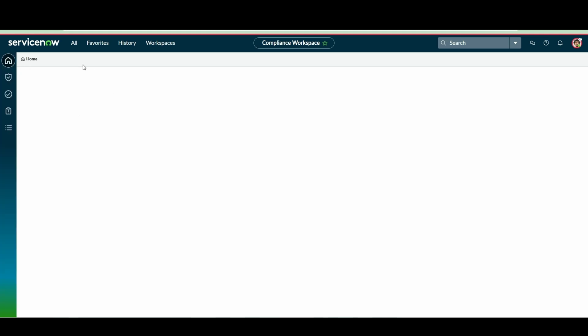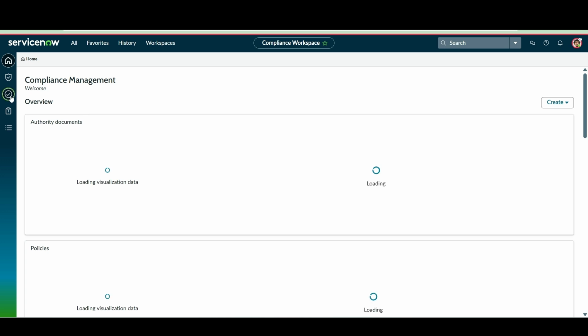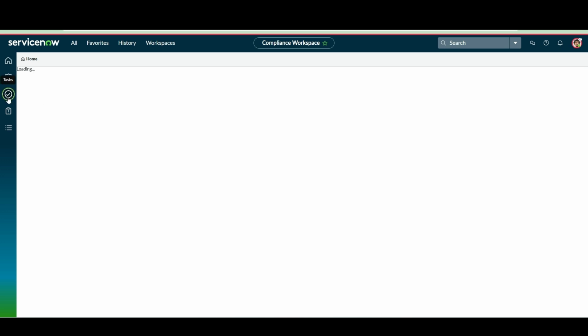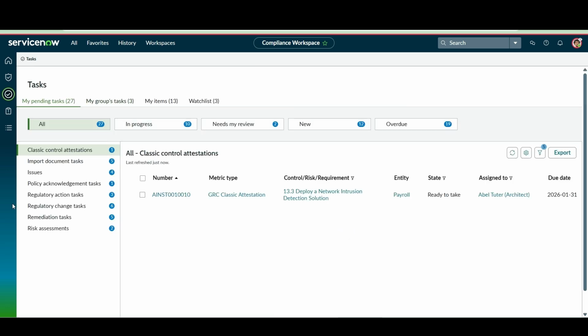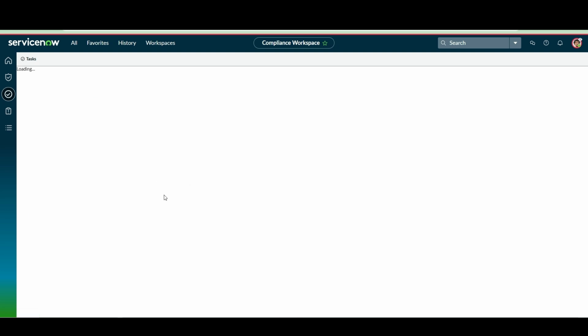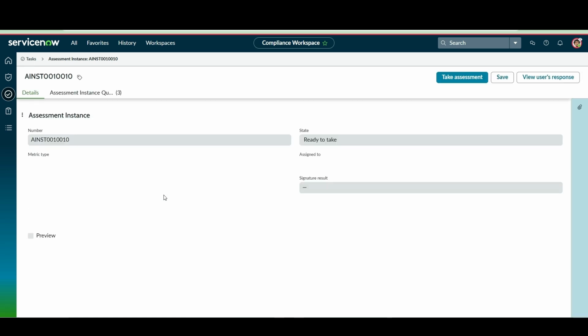By navigating to compliance workspace and then this little button, which is a tick, and this will give me the different tasks which are assigned to me. Then I will look at this attestation which I generated for the entity payroll. I'll just click on this and take assessment.